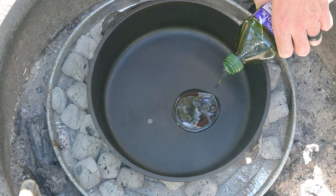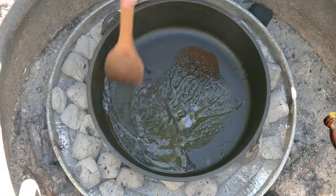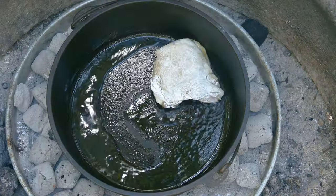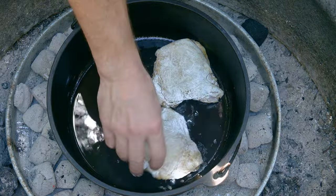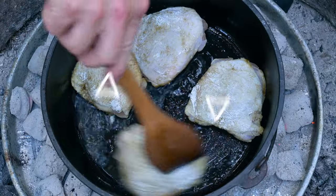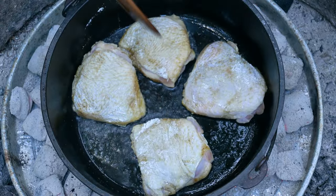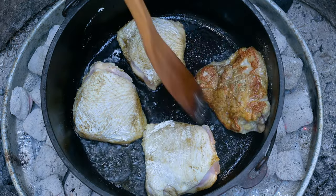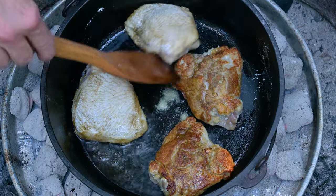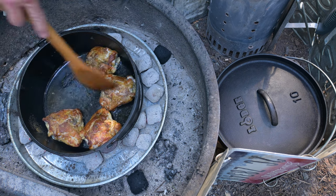Add just a bit of oil to the pot. Rarely does a pot sit flat on the ground, and that's okay — I like having a bit of an oil reservoir as I cook. If your oil has migrated to one side, just wipe the chicken through the oil and then back up to high ground as you sear, dragging it back through a couple of times to keep it greased. Only sear half of the chicken at a time. Too much cold chicken will overwhelm the pot, the broth will flow, and you'll end up with boiled chicken — fear not, we have a warming pot at the ready.